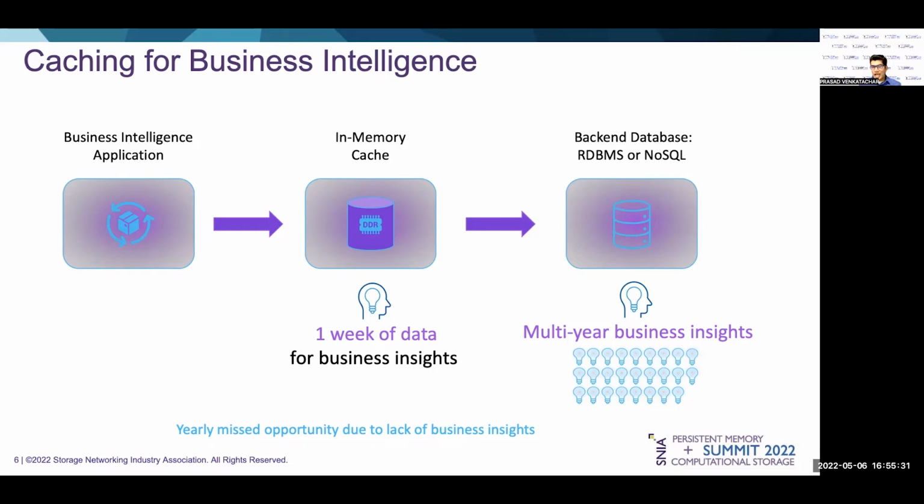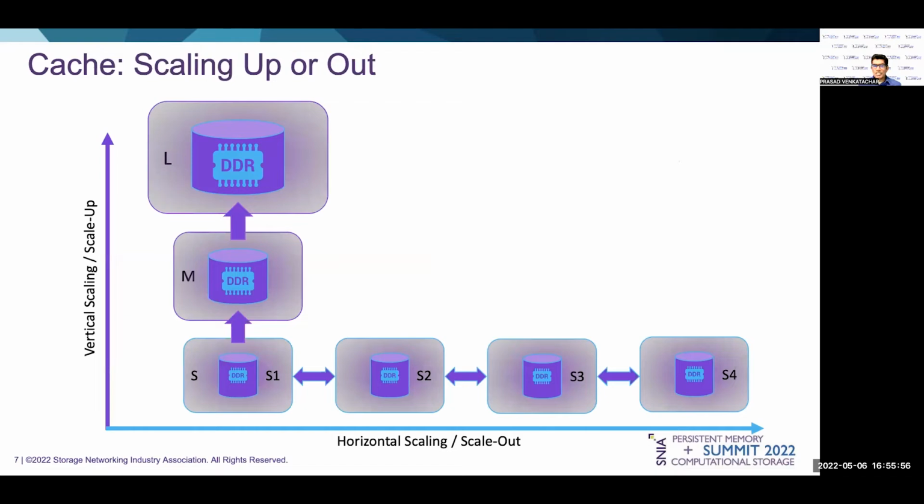And secondly, as I said, the multi-year business data is in the backend database, and there's a lot of hidden treasure of insights that tell you what the opportunities for upsell and cross-sell are. That information will be lost. It's not provided to the business executive to think about, right? So there is an opportunity loss as well. Both of these things are hitting the storage limits.